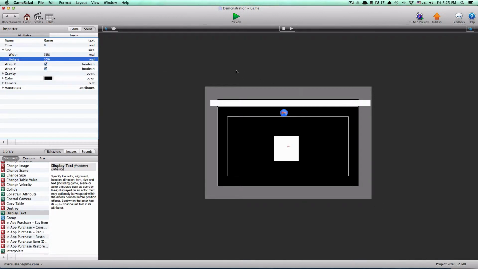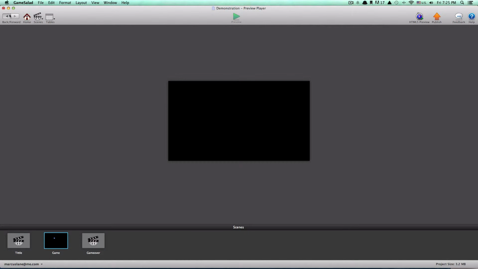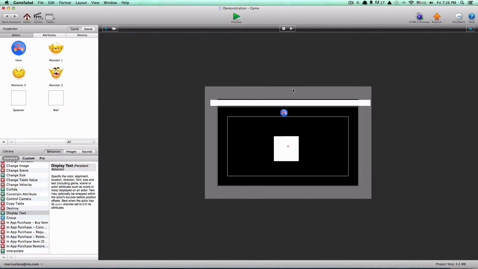So basically what that means is that when this hero right here goes up, he spawns at the bottom, and when he goes left, he spawns on the right, vice versa also. Before, if he went up, he would not spawn down here, but he would just keep going up, up, up, up, up. So that makes it a lot more simple.